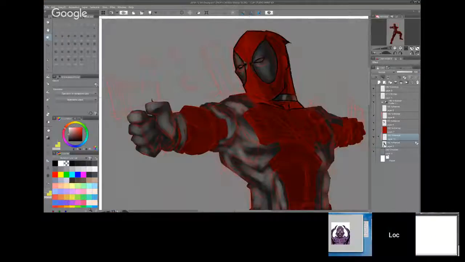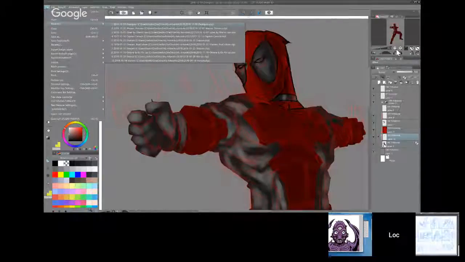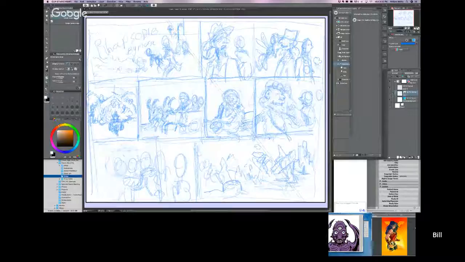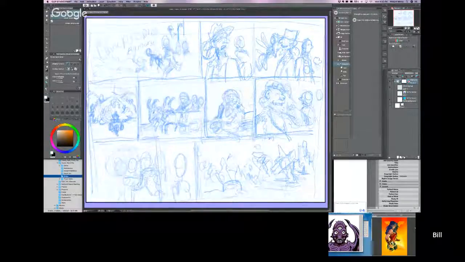Actually, go ahead. Sorry not to interrupt you, Locke, but perhaps it'll be more useful if I describe the actual problem I'm having. This is the thumbnails I was working on, and I got it enough that I was about to put the borders on. Now I have the setting for the divider set to how I like it, as you can see here.